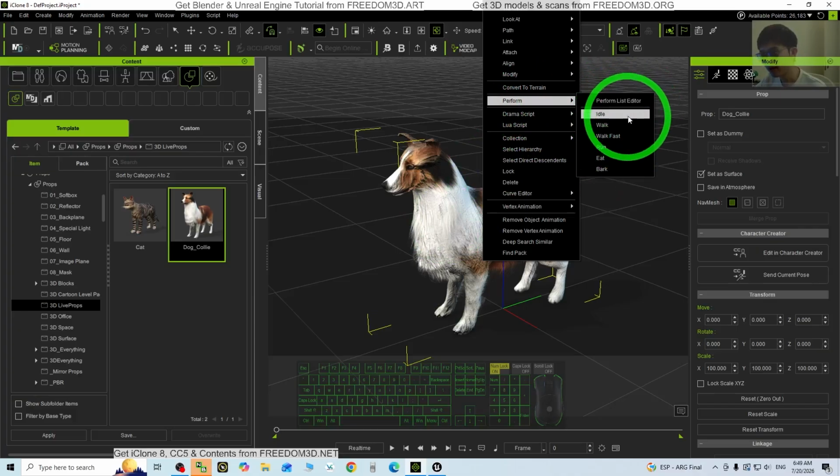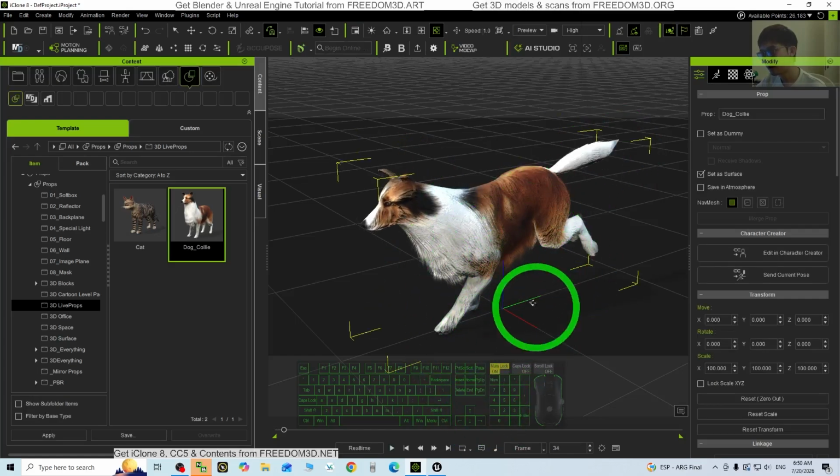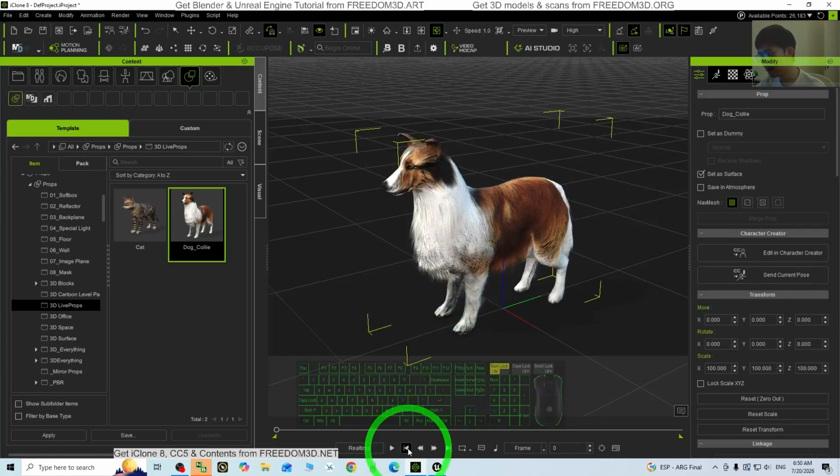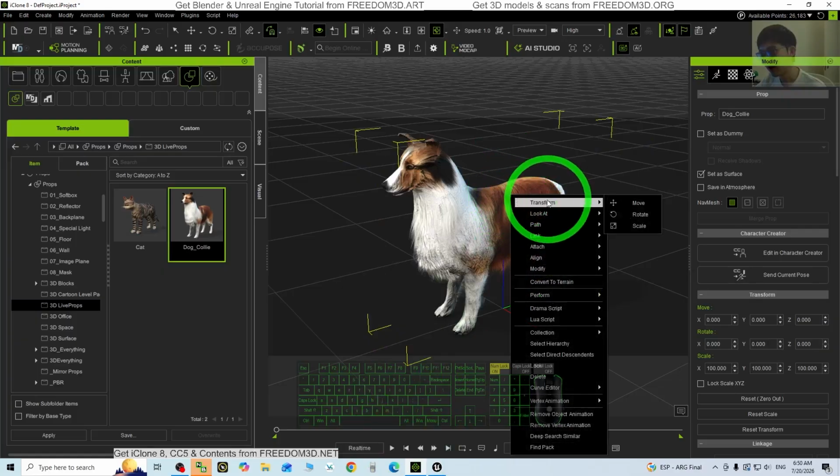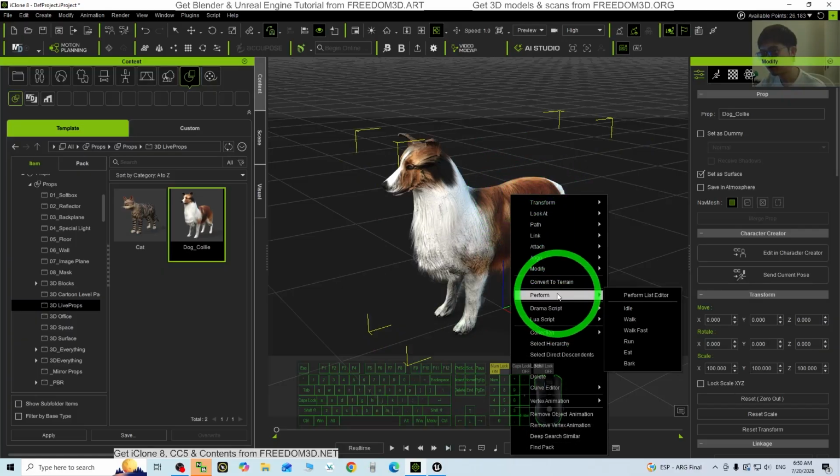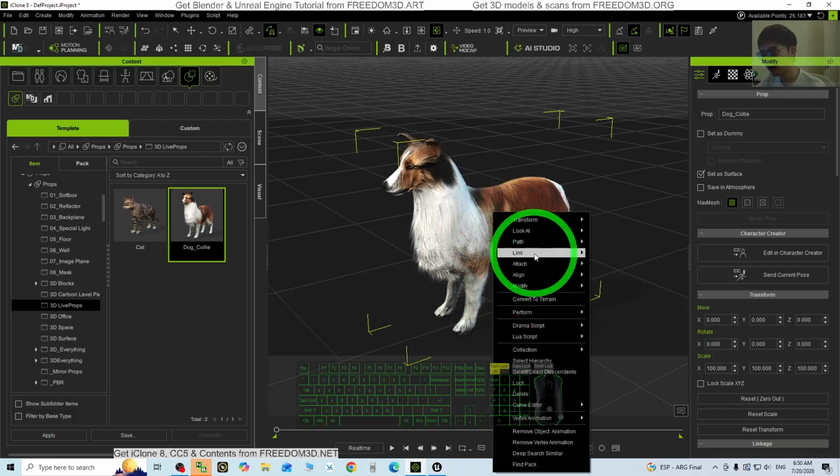Then I'm going to let him run. Now this is the run, and I can just right click to perform eat.